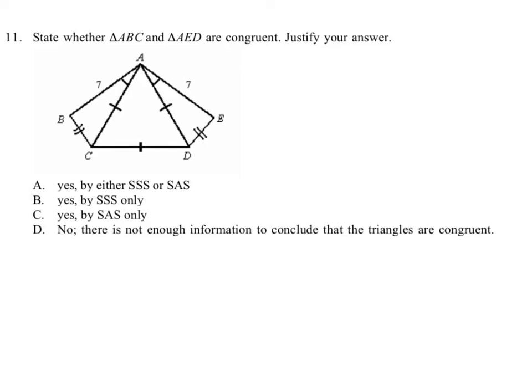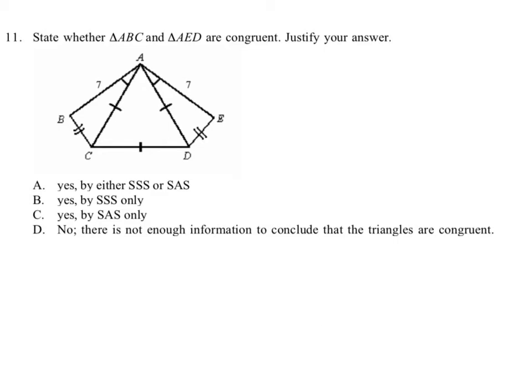What do we know? Well, we already know because they tell us that that is congruent to that. And we already know that this is congruent to that. Fun fact though, because both of these sides here measure 7, the definition of congruence is that they have the same measurement. So that is congruent to that. And then therefore we have side, side, side congruence. So we definitely know that it's yes by side, side, side.